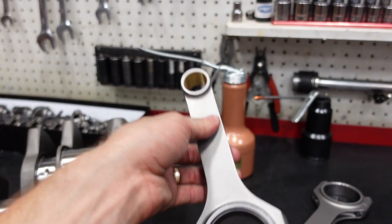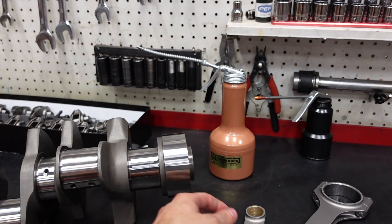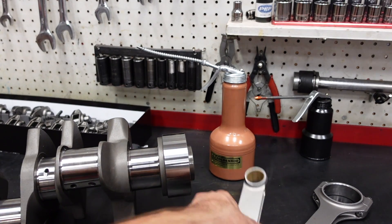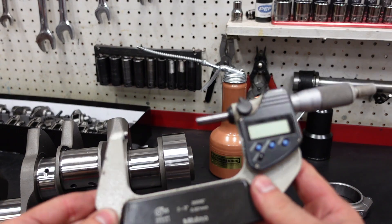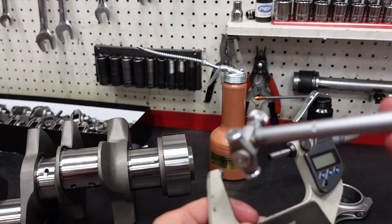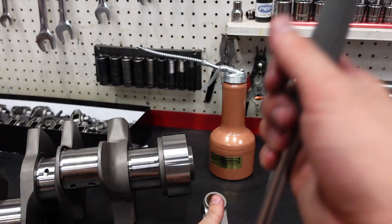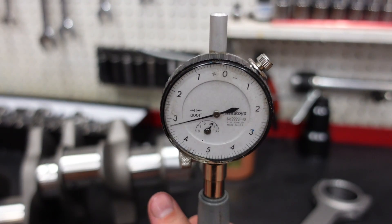That's kind of it. I think this is a really simple process. This took me all of — what — the length of this video, somewhere around eight minutes total. Without narrating, I could have probably done this in two minutes. So again: micrometer's only purpose is to find the journal diameter, then zero your dial bore gauge to the micrometer, torque your rod down, dial bore gauge in the rod — voila, you have bearing clearance. You are now a semi-professional amateur engine builder. That pretty much sums up today's Tech Tip Tuesday.